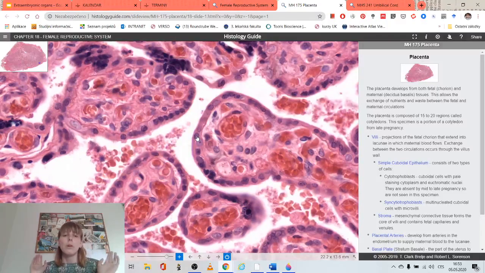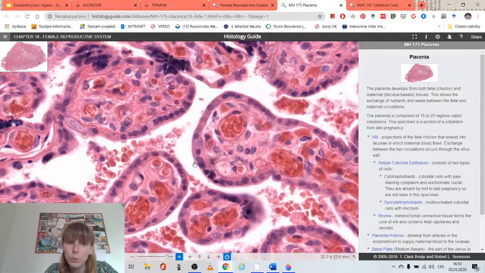So how to differentiate between first trimester and third trimester? We want to look at the wall, the lining of the villi. We want to look at the red blood cells. So the lining of the villi is just one layer. So we don't see cytotrophoblast and syncytiotrophoblast. We just see one layer, and that's only syncytiotrophoblast. You can never have just cytotrophoblast, so you don't have to worry about this. And this is a layer of fused cells that's lining the villus.